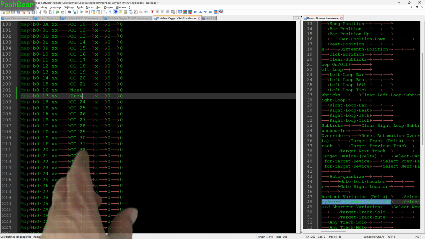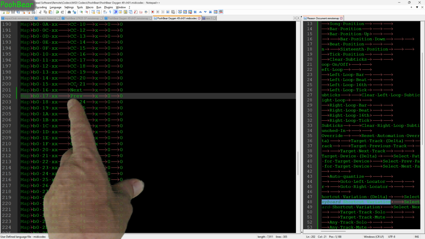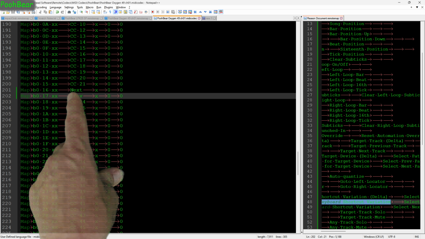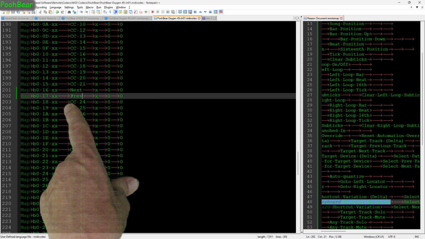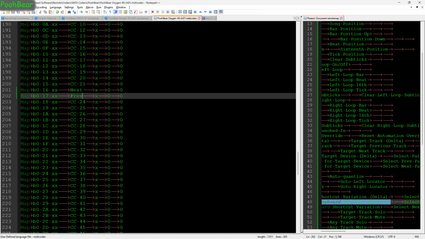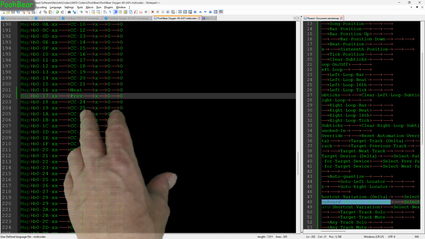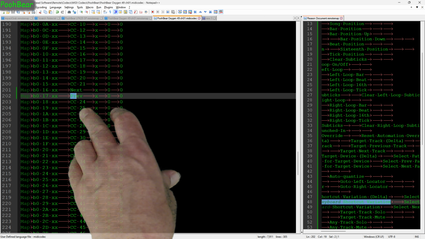I'm sure I said it was 17, didn't I? I'm sure I said it was 16 and 17. That's the only thing I could think of. Maybe I had the wrong button. It was switching between. I didn't swap these around. Okay, I'm going to quickly swap these around and just restart Reason. If not, I'm just going to call it a day.